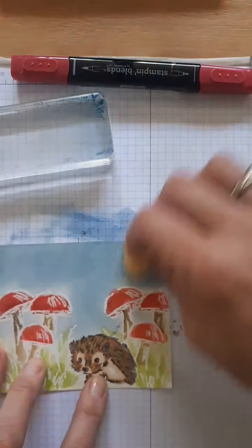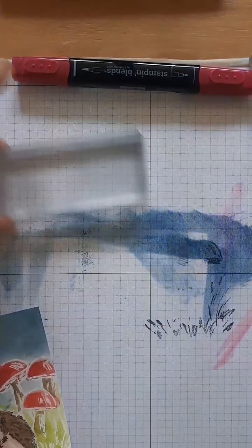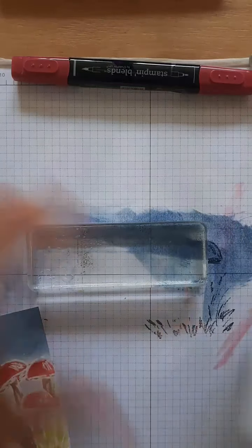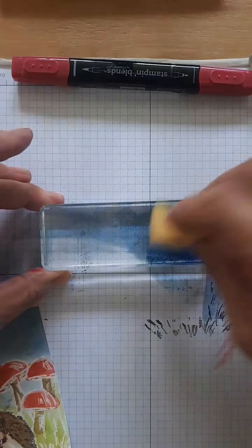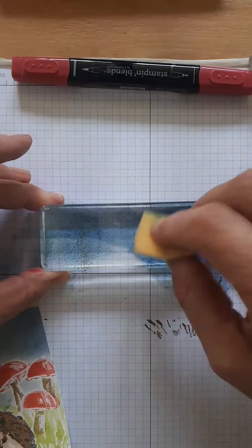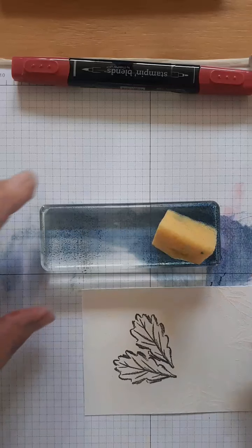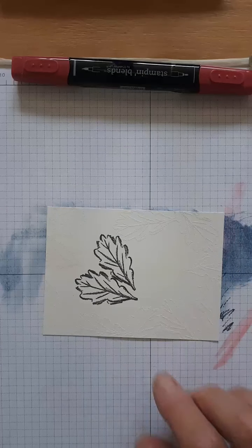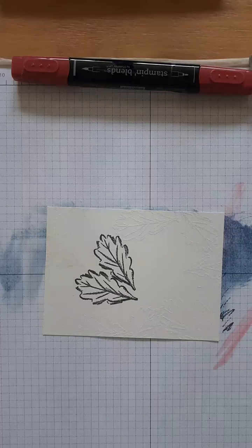So Louise, you asked about using it again. So now take a look at my block. I have no ink left, but I still have some bubbles of glycerin there. So what I'm going to do is just add a little more ink, dab up the glycerin, and mix it together. And now I don't have any more glycerin left, okay? So the last thing we're going to do, oh, maybe I want to get another color. Okay, I'm going to get another block, and we're going to do it with Granny Apple Green in a minute.